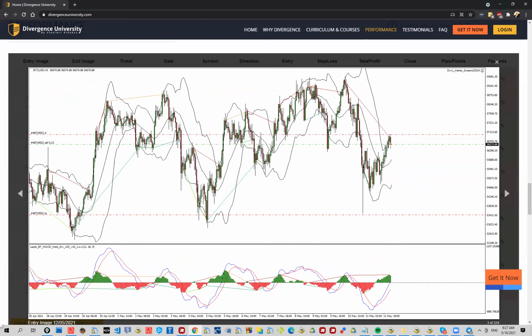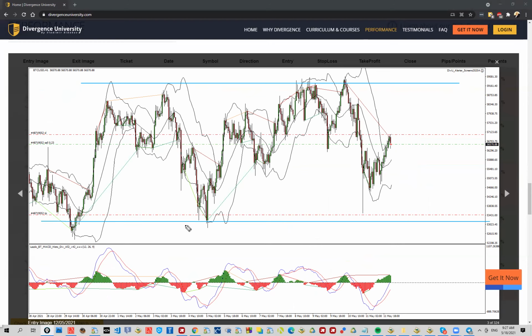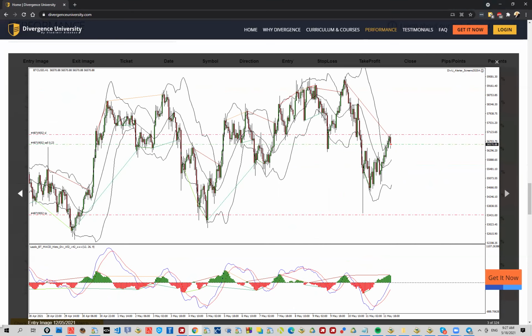Bitcoin, sell opportunity. If you're following the club and the live sessions inside the club, you know that there was an opinion developed around Bitcoin for a potential push to the downside, which, by the way, it did happen. But not every entry that you have according to your directions is going to deliver an actual profit, right? Even when you're correct in terms of directions. And this is one of those cases, right?